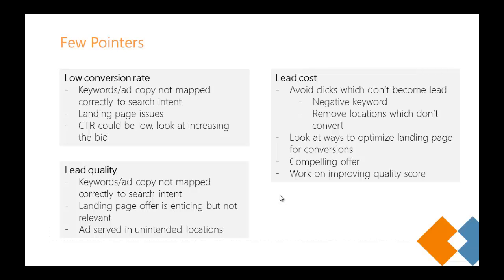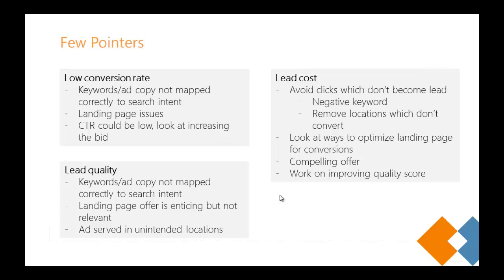There could be a case where the landing page is good and has a very good offer, but is not relevant to the type of lead you want, and a very different set of audience is interested in filling that form, and not necessarily the ones you want. So you may get leads which are not relevant. Look at the offer on the landing page. It may also happen that your ads are being served to locations where you are not likely to get business from, or even if you get those leads, you are not likely to close them. If you're not able to close them, then you are wasting money and time chasing those leads. So those could be the reasons why you would want to look at these unintended locations and fix that.